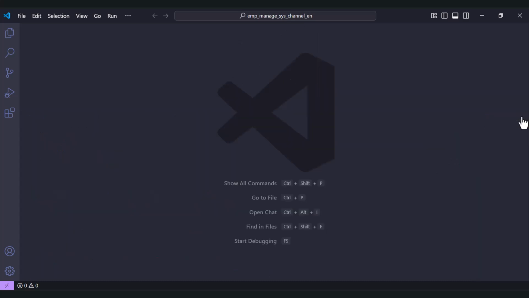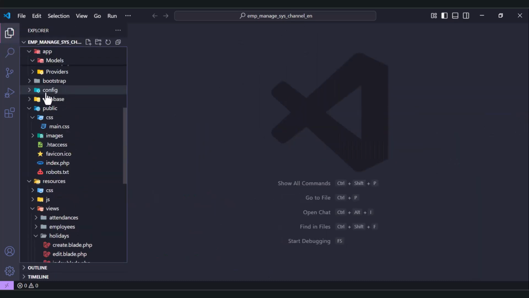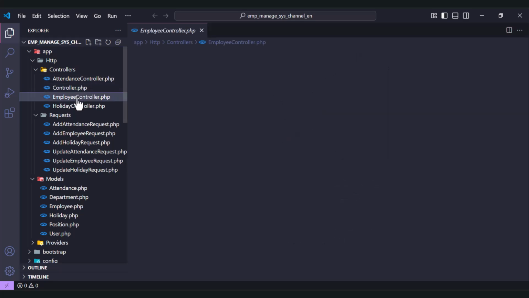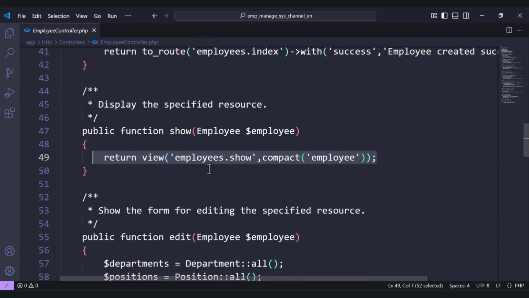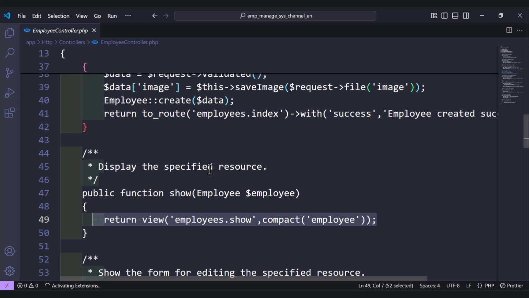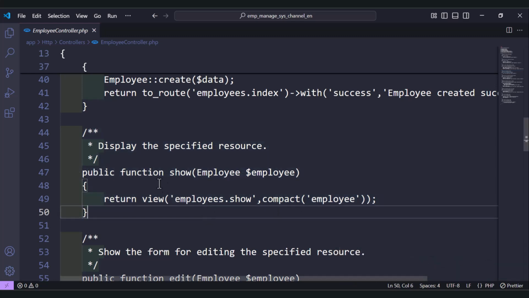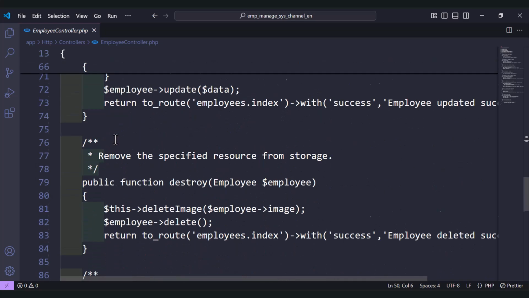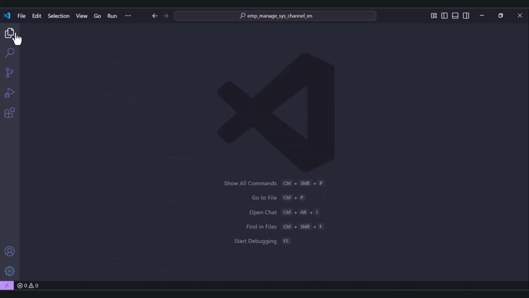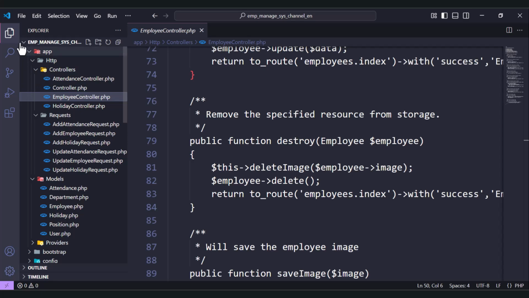And let's move to our employee controller here. We need to add a function. This function will download the employee CV as PDF. So let's close the file and open it again.